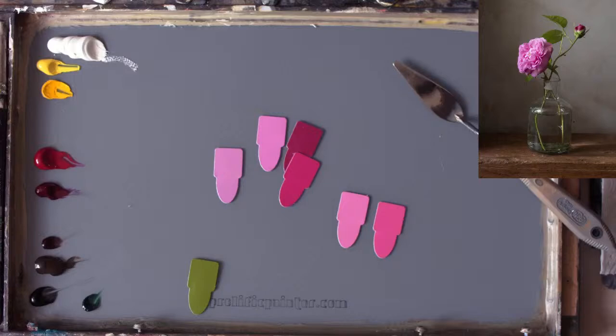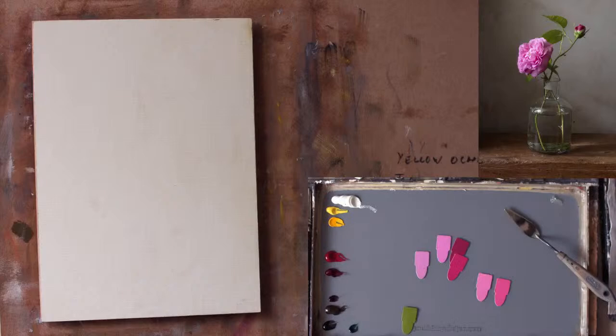Let's bring up the camera on the panel. The panel is actually not lopsided, it's the camera angle. Sorry about that.